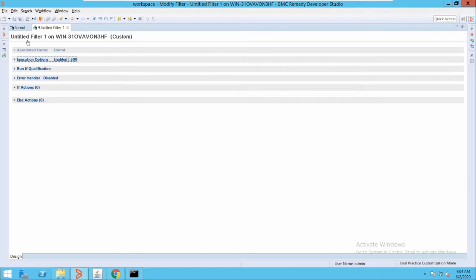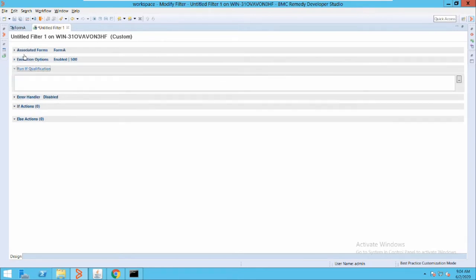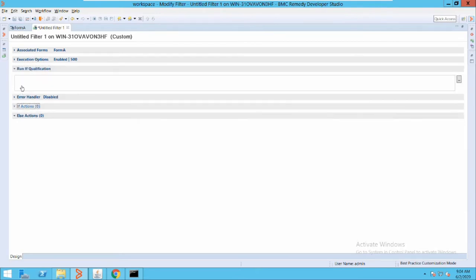The filter will run if its condition is satisfied. So let's see now how we can make use of this filter. The Run If condition you can set up on your own, whatever condition you want to put. I'll not go into detail on this.